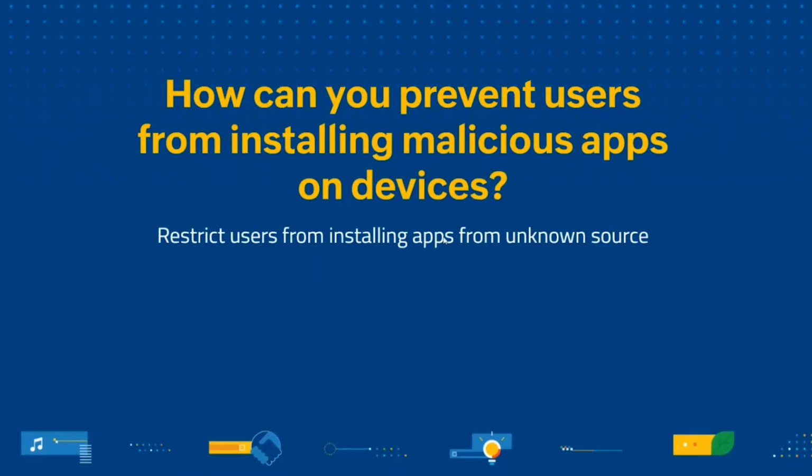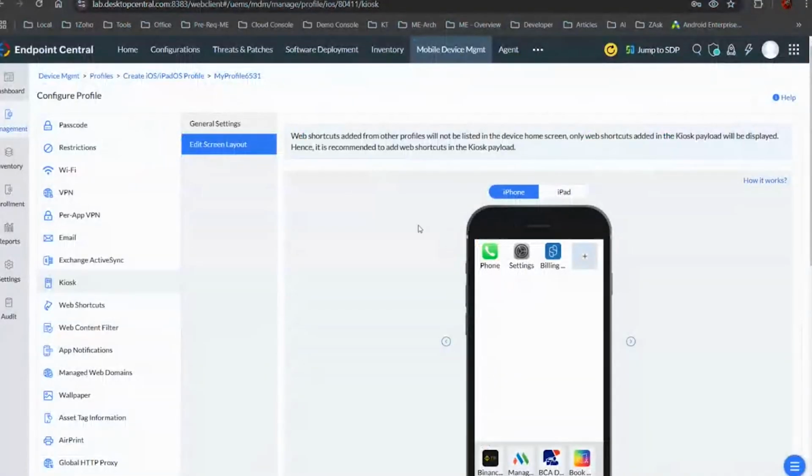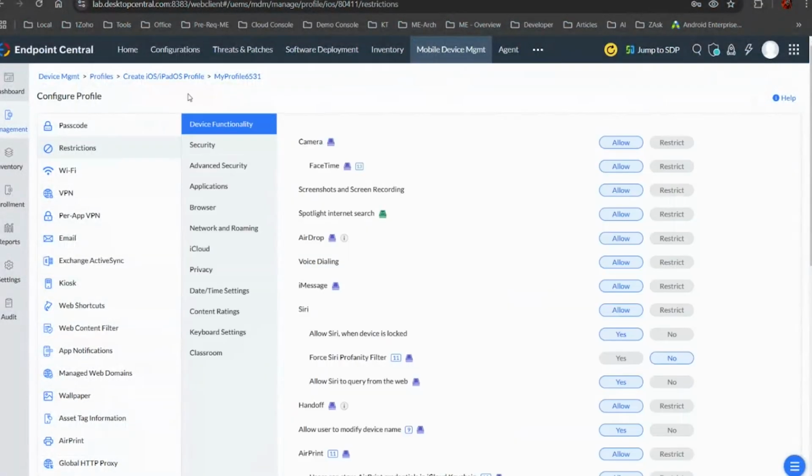So now we can look into the second scenario. How can we prevent the end user from installing any malicious and unwanted application which is not approved by the MDM console? We are whitelisting the application by adding it into the app repository from the store, or it can also be an enterprise application. And in case the business needs the end user to be restricted from installing applications which have not been approved, from any other source like a store or any other APK file, they should not be able to install it. We can restrict it with this option.